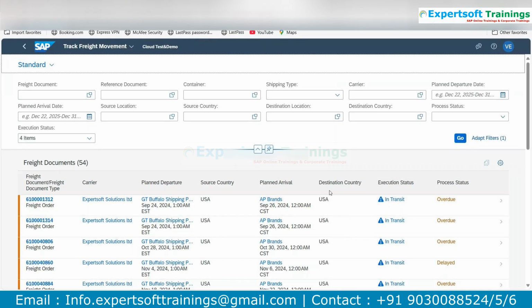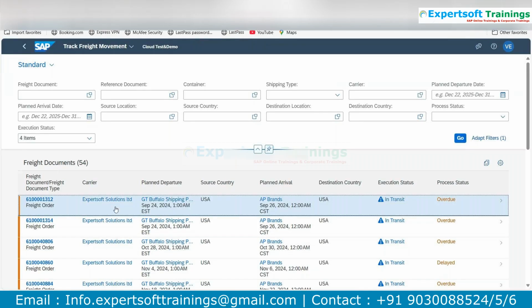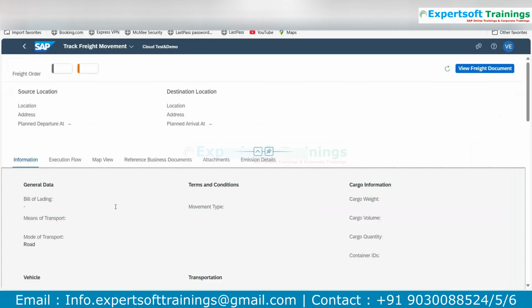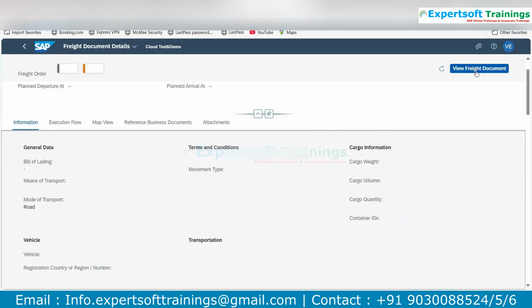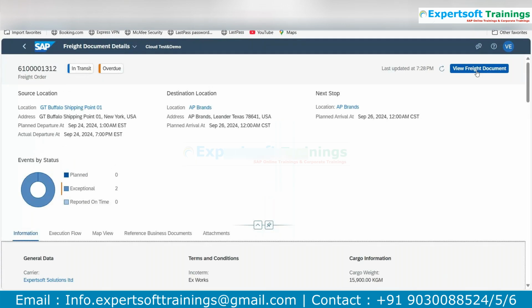Okay. So if you want to report something, you can always go inside and you can see the details here. Okay. Because it's shipper, you only view it, therefore you get this view freight document. So you can see here whether it's a plan, whether it's exceptional, whether it's reported on time.